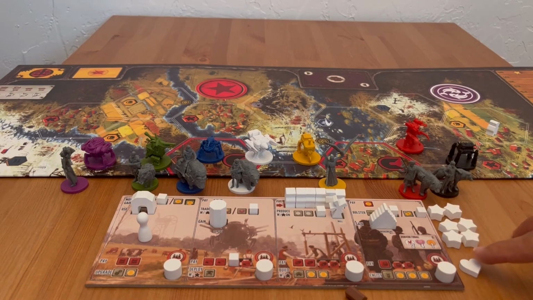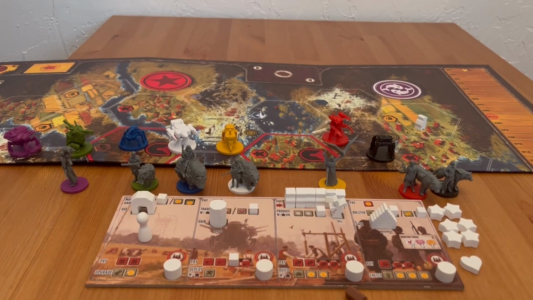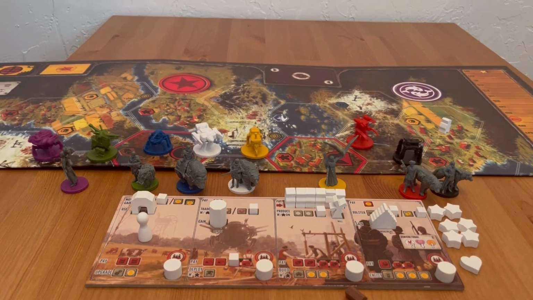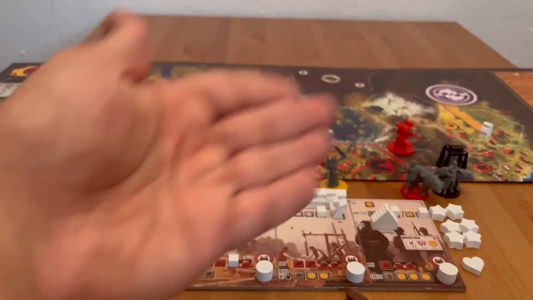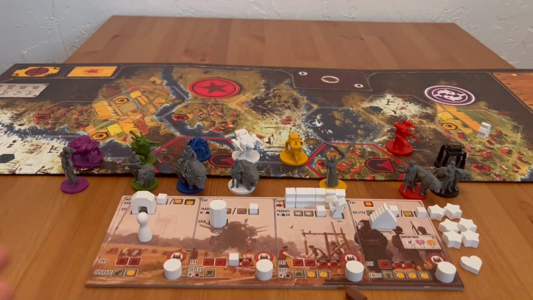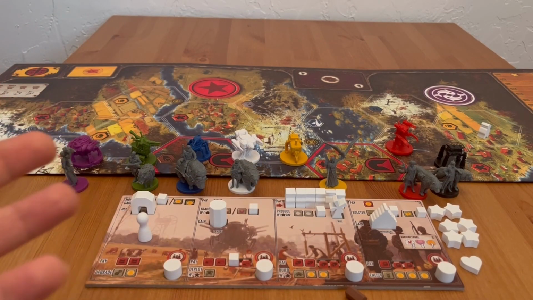And then this heart just is to keep track of your popularity, which is in another section of the board. And then down here, we have the power meter. So that's your military power over there. And the higher you go, the more military power you have to subjugate your enemies. But yeah, some people focus on power and fighting and getting points that way. Others focus on building their countries and being the most prosperous.